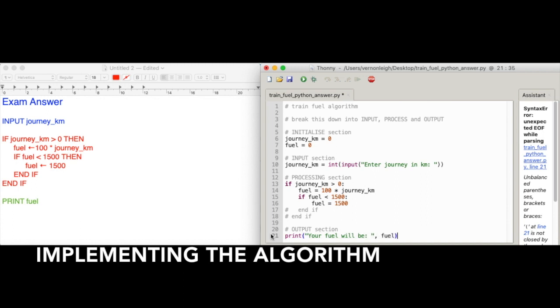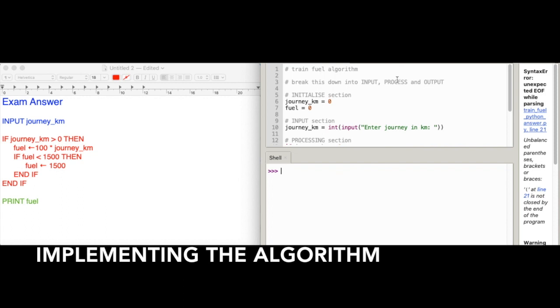There we go, don't forget the bracket. If you do forget the bracket, then quite often you'll see the line being highlighted. I'm using a program called Thonny, which is freely downloadable. It's just an alternative to IDLE, and it's slightly easier to handle. Close that off, and I'm going to save that. And now we're ready to test it.